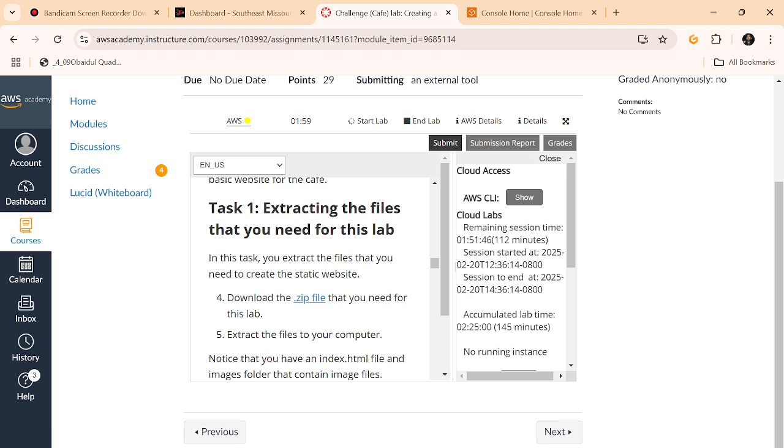Static website means no functionality is dependent on the database, or it is not dynamic.